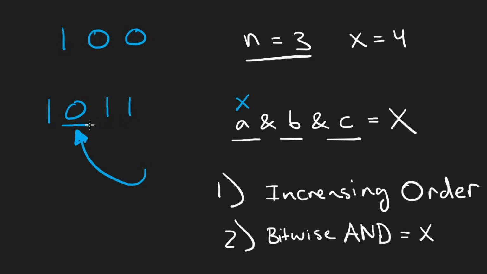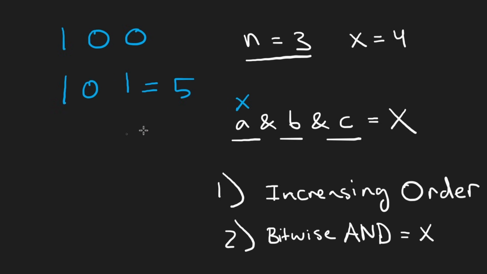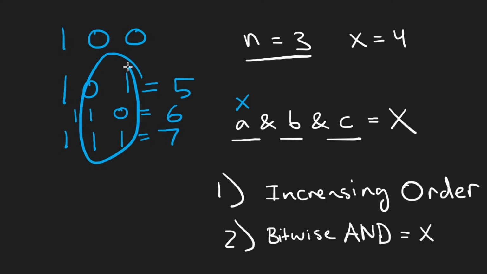But it gets more difficult when you have an example like this one, or even after this one where we ended up with this. This is 5. Okay, now set the least significant bit again. Well, you end up with something like this, which is 7. So clearly we skipped one. The one that we skipped is this, 1, 1, 0, which is equal to 6. So now it kind of just becomes a game of counting.